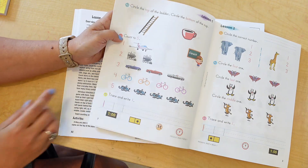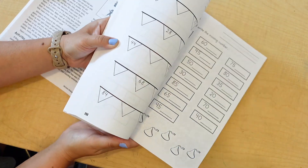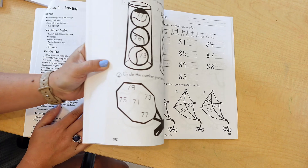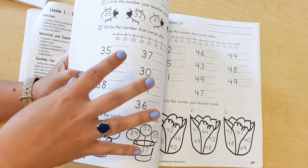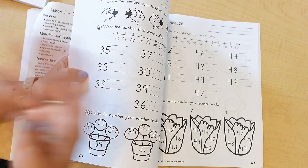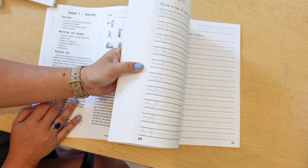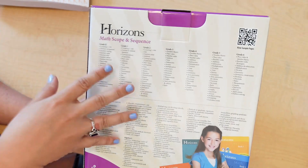In the back of your teacher's guide there are also extra worksheets. If you want your child to get more independent practice, or you need them to work a little longer, you can pull those out. These are meant to be used multiple times throughout the year, so don't write on them — make copies. They're reproducibles. There's also more handwriting practice. You can be flexible: use the extra worksheets or don't — you don't have to.